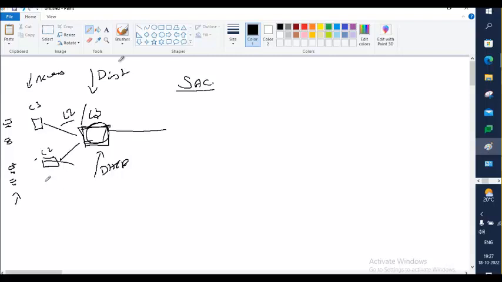So in IPv6, what they did is they wanted to remove the concept of DHCP. They do not want a server giving an IP address. IPv6 is designed to know its network using ICMP version 6.